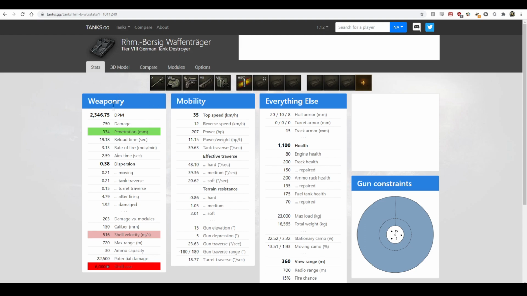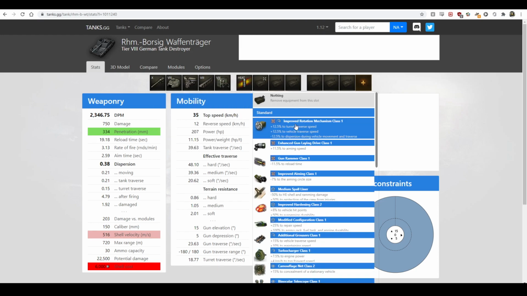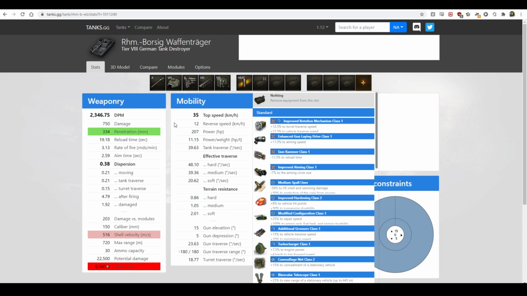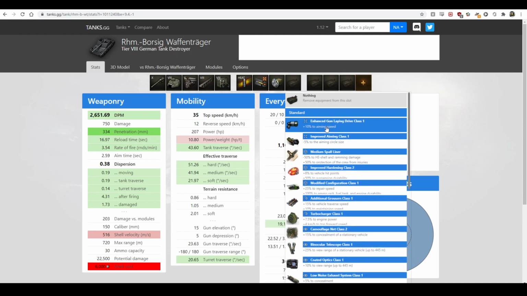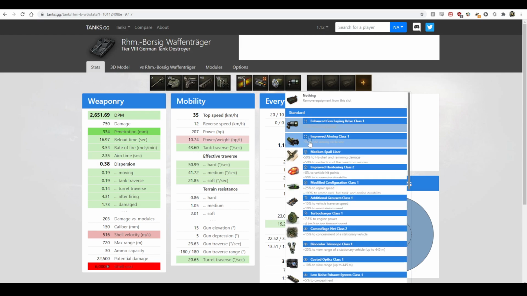Yeah, so that's the tank, I guess, in its two configurations. Personally, like I said, I run the 15 centimeter, and the trick to that thing is just getting the gun to behave. This is debatable, but I personally run a rammer, an IRM, and then I think a gun laying drive, just trying to get the thing to behave.